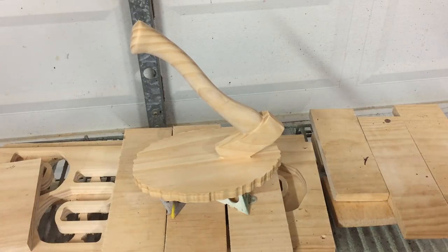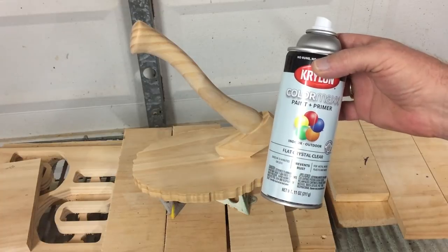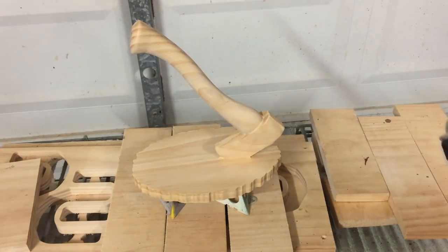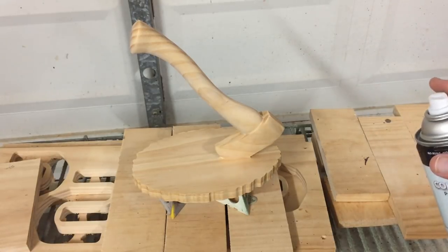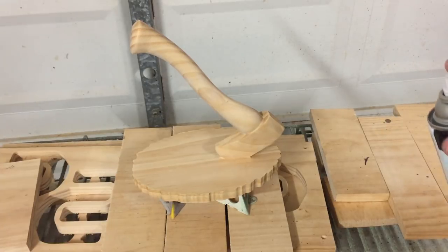Okay, I applied two coats of the 50-50 seal coat mixture and sanded between the coats. Now I'm just going to apply a few light coats of this flat crystal clear Krylon, just to seal it some more, and it's flat so that I have some grip for the paint that I'm going to apply a little bit later.